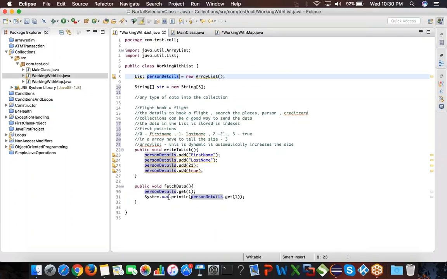It has add function, it has get function. All those functions are already present in the class called array list. When we created a reference for the personal details, all the functions came to the personal details, and personalDetails.add means we are calling the functions of array list, because the array list is the base design. In the design it has add functions, get functions, and everything. So from there you are getting all this information. You have to just visualize that.